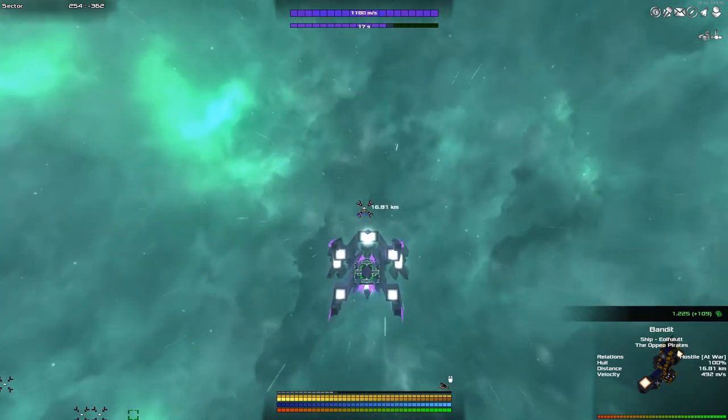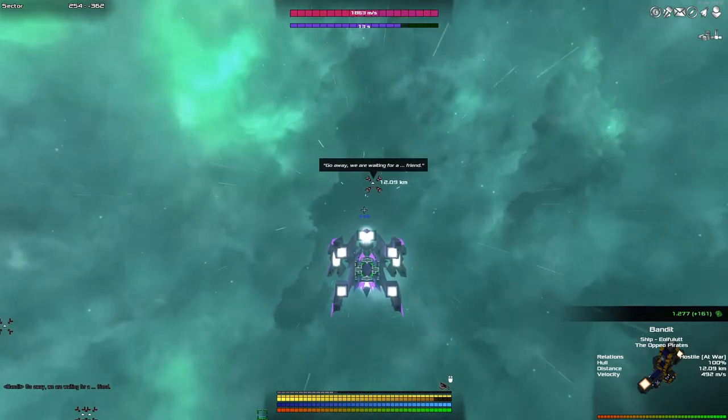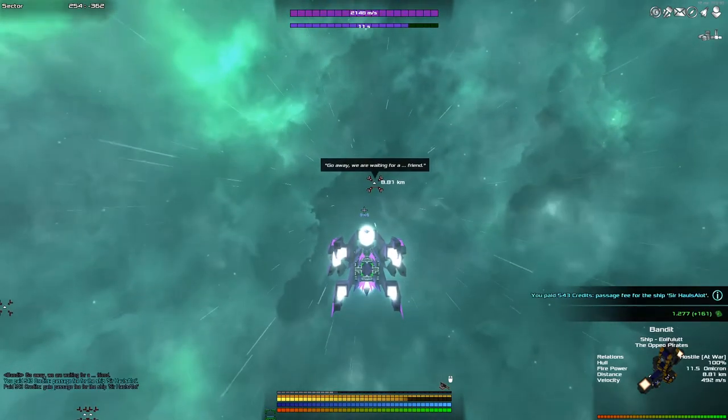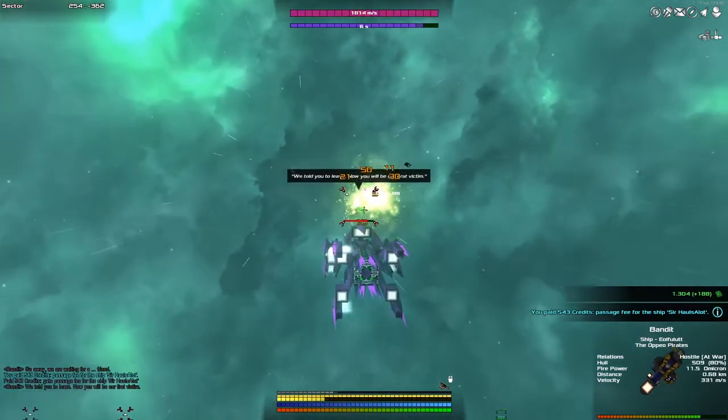We cannot be boosting our way through asteroid fields like that. So go away, guys. We're waiting for a friend. I mean, you're not, though, are you? You're bad people trying to do bad things, and so I'm going to come and do something about it.